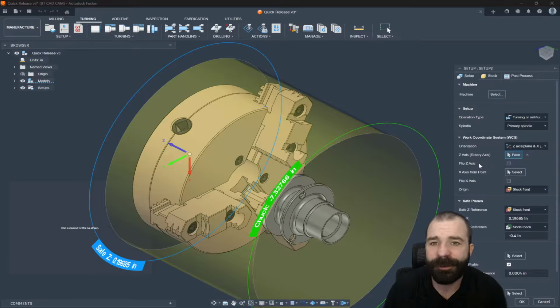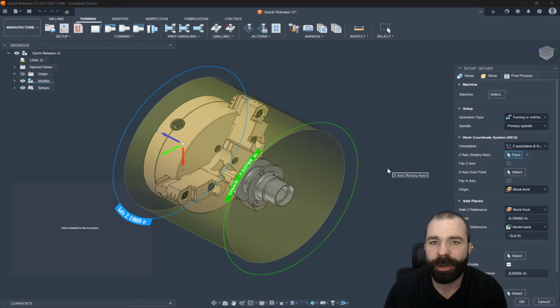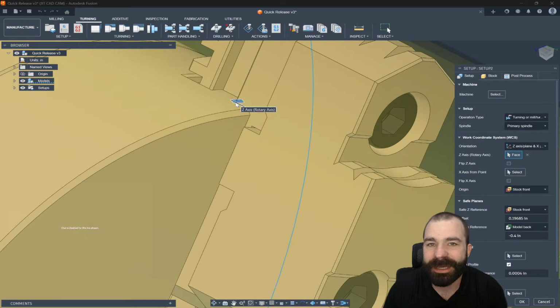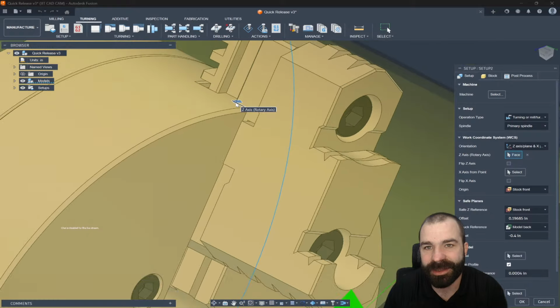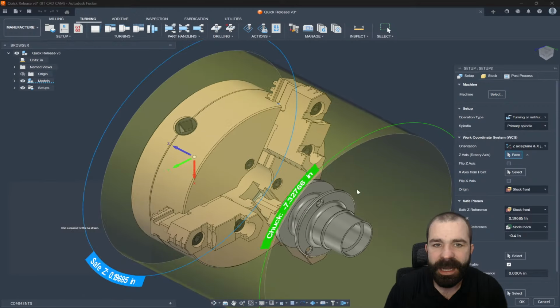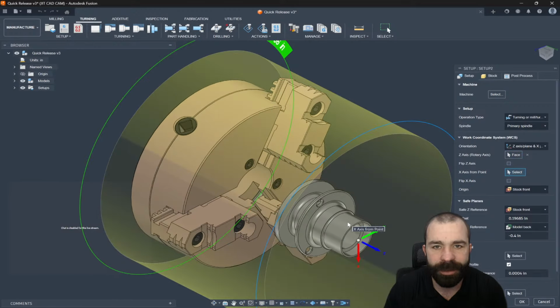Another automated feature here is if I move down a little bit further, you're going to notice it's actually already picked a face, which is going to be real ugly to see. And because I have a jig and fixture inside of the software, it's probably picked a face that I'm not ideally going to work with. So what I want to do is define a different face, and I like to just pick something round on my part.